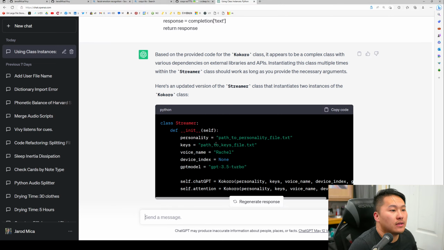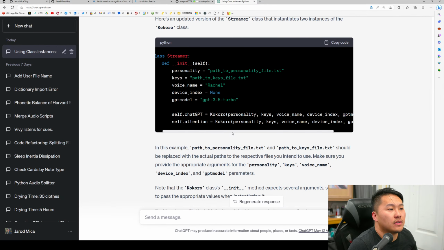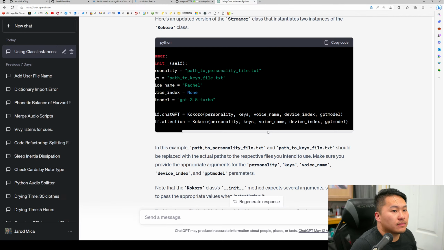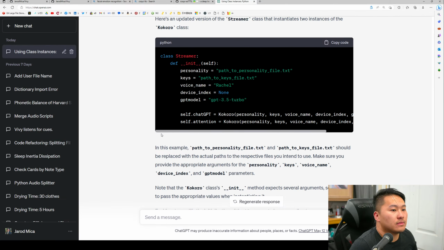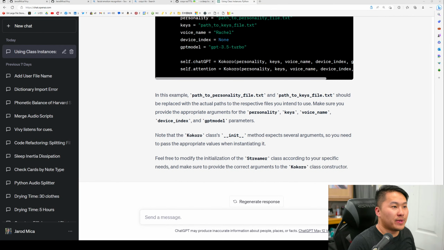Okay. Okay, don't need those. Okay, I should be able to use it this way, because it's just assigning. It's just assigning attention the Kokoro class type, I believe is what's happening here.